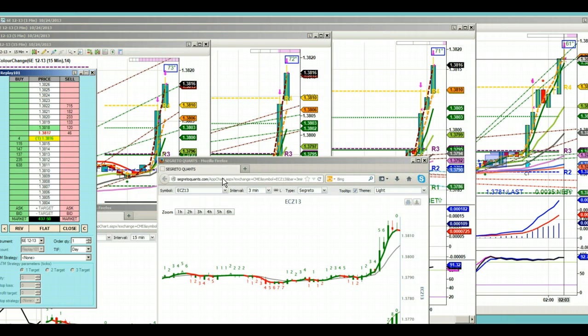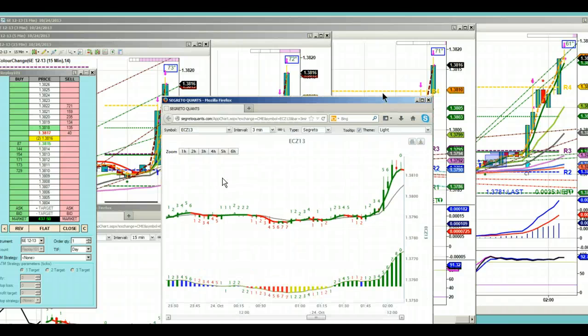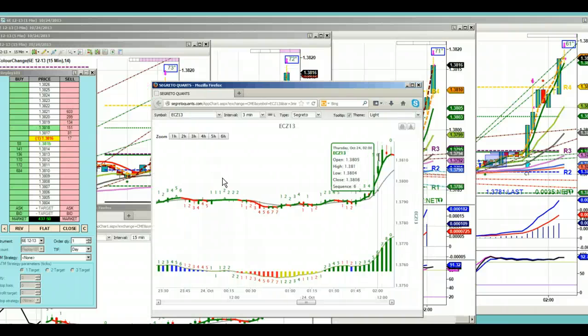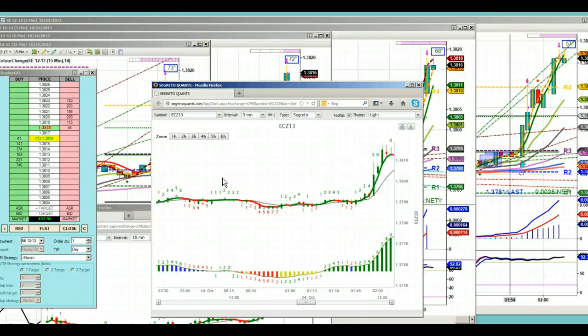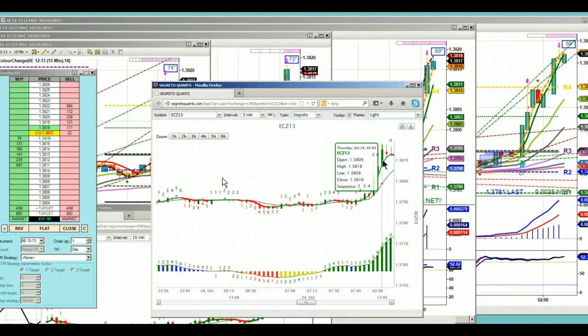I am comfortable with the fact that we've pushed it to 18, and I'm comfortable with the fact that my number 3, if you look at my 3-minute chart, although you can't see the number there for some reason, is now on number 7. There's 6 at 200. There's number 7. And even if you get a little extra green, it doesn't matter, because you look, we went to number 8, went a little higher, and then we started to drop. You don't need the very last tick, guys. Just take, as it's hitting the fractal there, you see that you're at number 7. Take the money off the table before it changes on you.